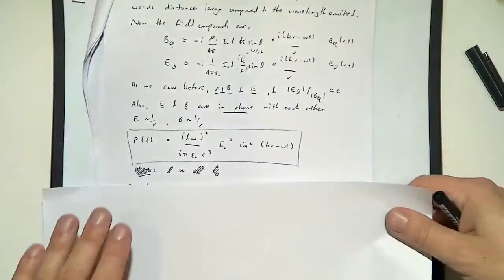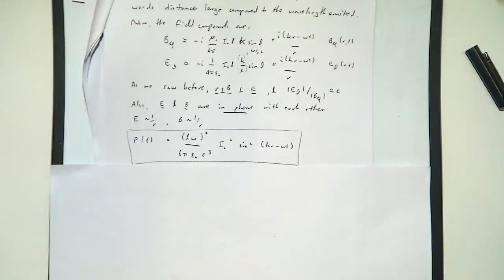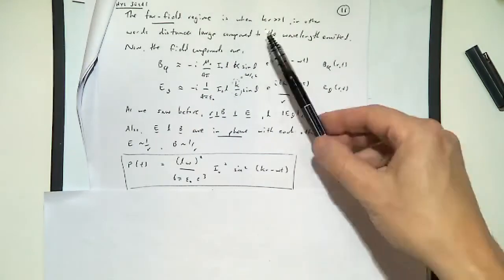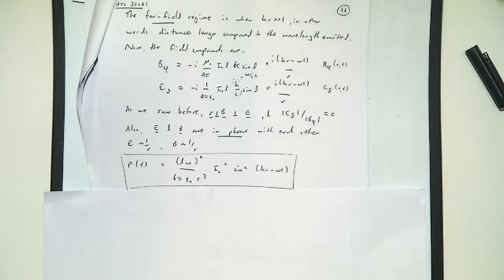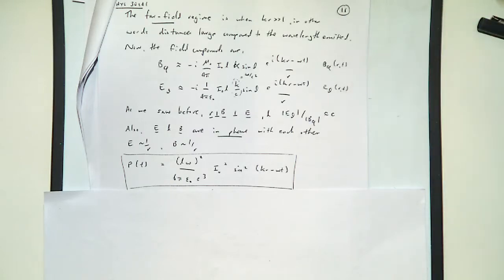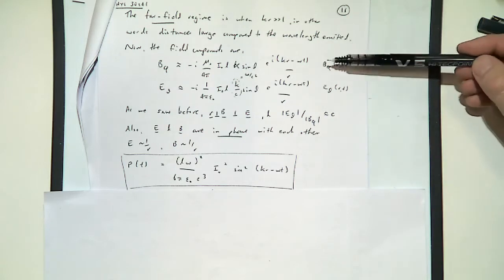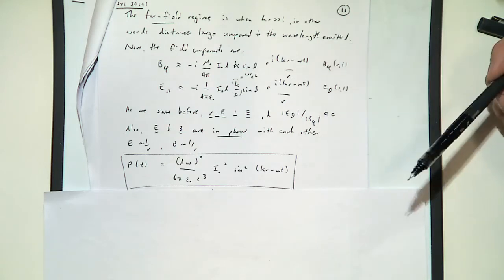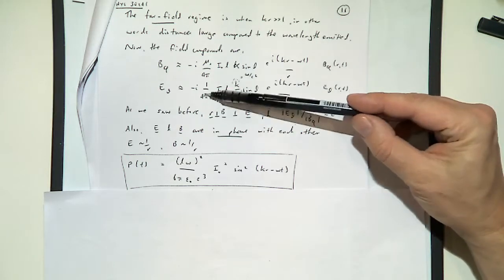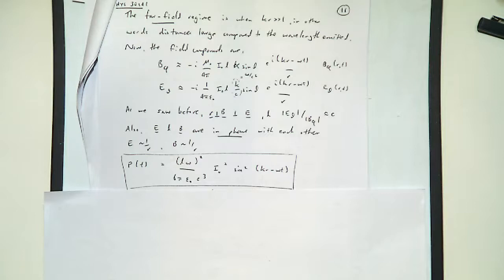Whereas in the far field regime, so this is basically showing the other way of doing that derivation, the far field regime is when the distance is much bigger than the wavelength of emission. And then you have two remaining field components. These are the components that have the form of 1 over r, not 1 over r squared or 1 over r cubed. And they have the right kind of form. So let's look closely at them. Right? Firstly, they have the right relative strengths. Yeah? See those two bits there? They differ by 1 over c.